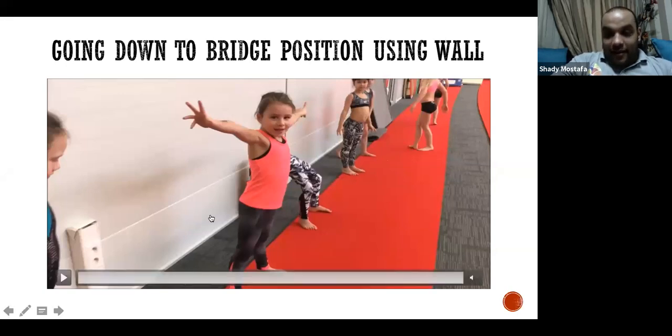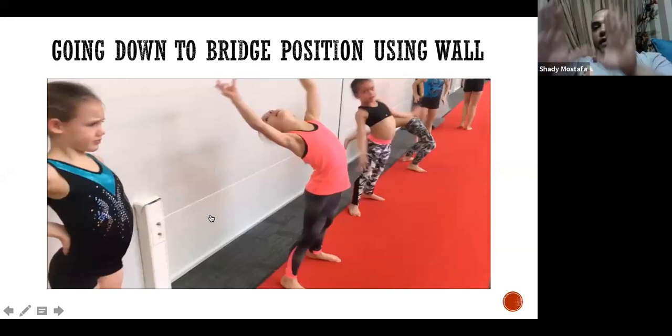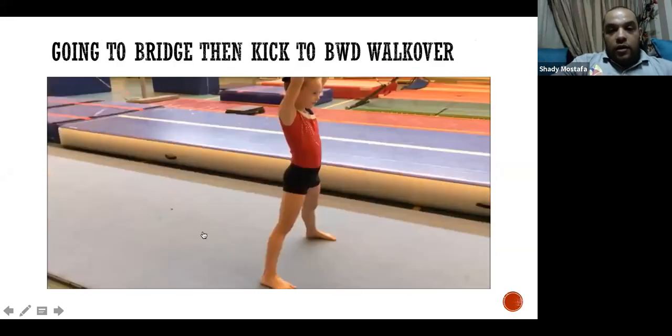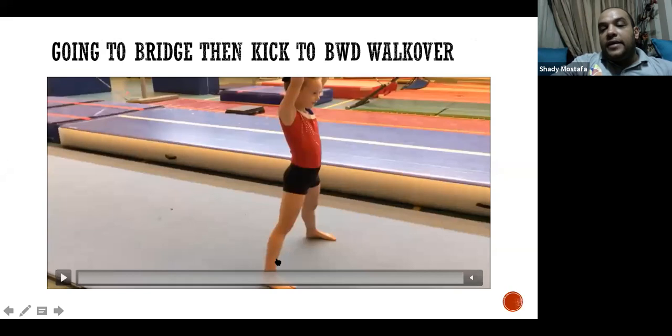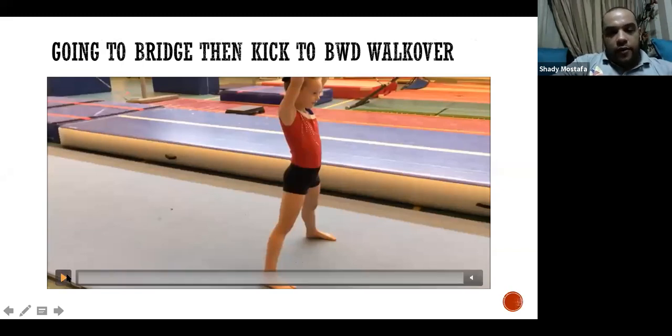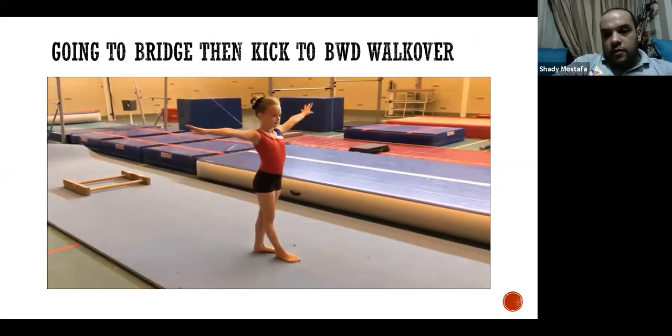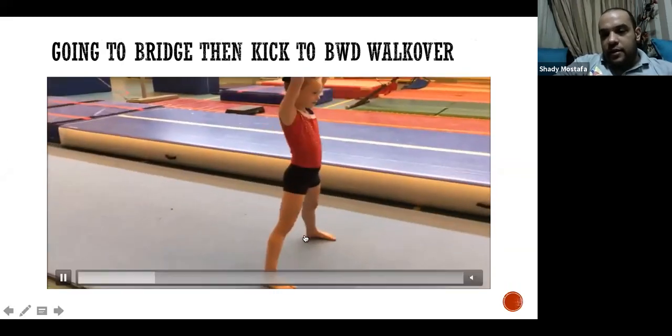Okay, after we start to go down by the wall, I like to start with open legs like this, so the center of gravity is closer and you have a bigger base, because that would be easier now to go down. Then kick. Okay, open legs like this.